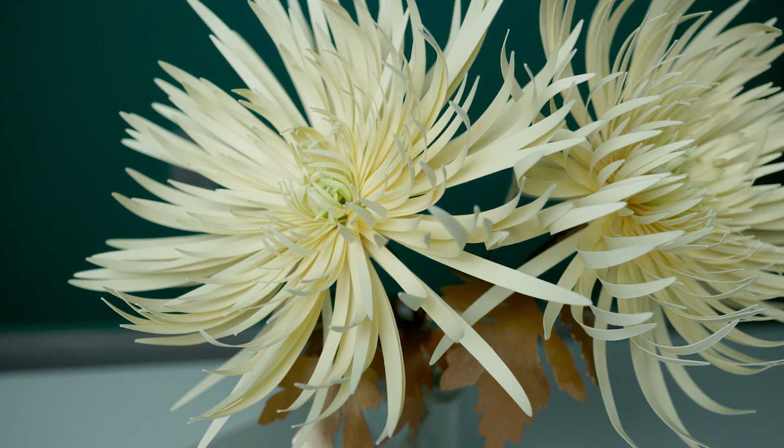I've popped 2 of these flowers into a small milk bottle vase that I found at the dollar store. These spider mums are also great to add to a mix of paper flowers or to a wedding bouquet.